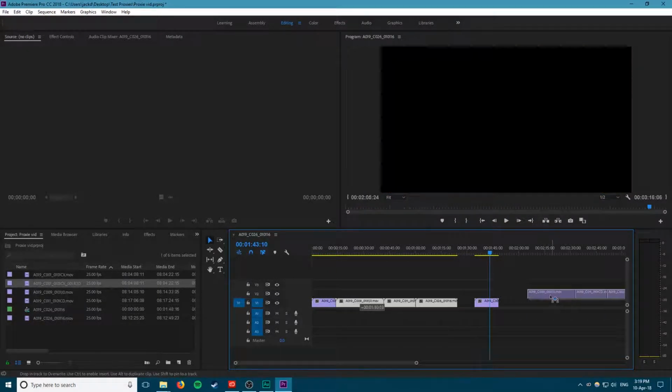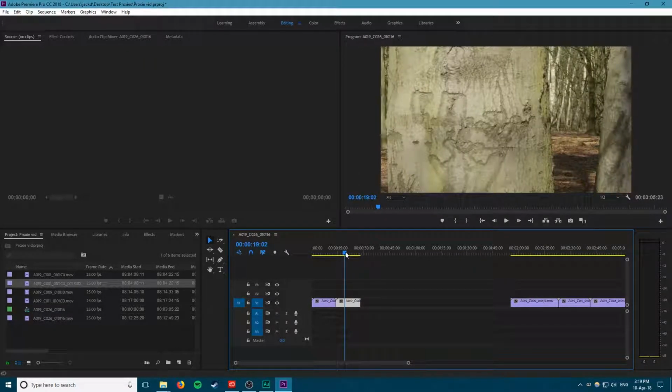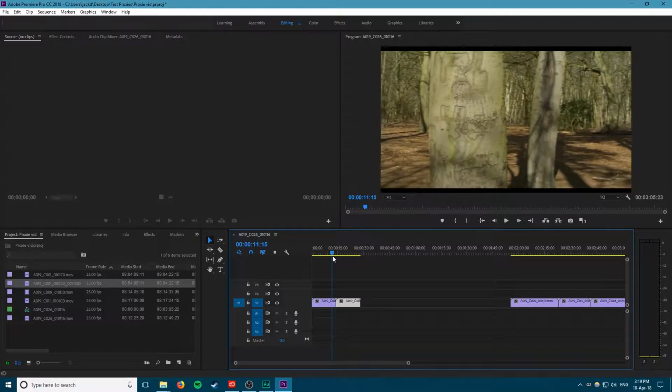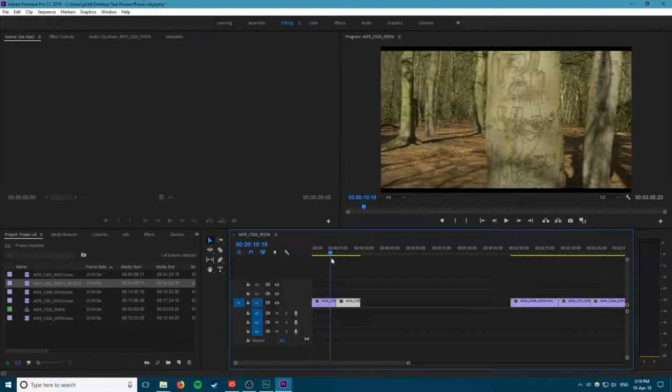So put these two side by side. So this is the original raw footage, and this is the proxy. See the color difference?